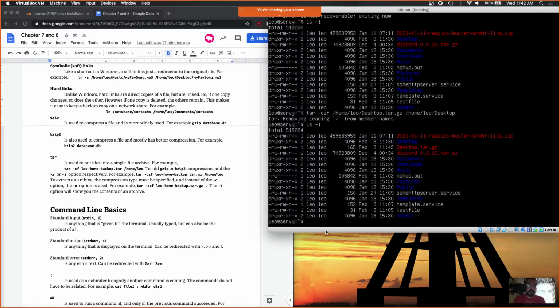So if you want to unpack that, you do tar extract a gzip, and here's the file. There we go. So that will extract it here, but a lot of times you want to extract it somewhere else.